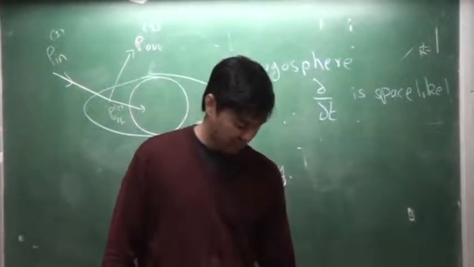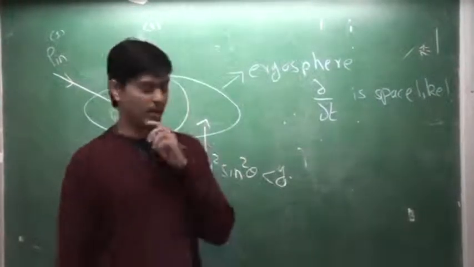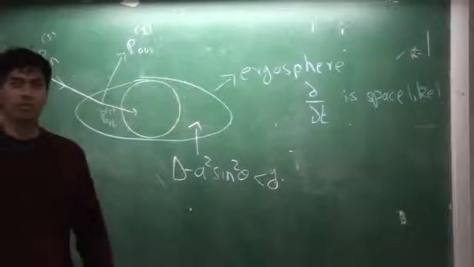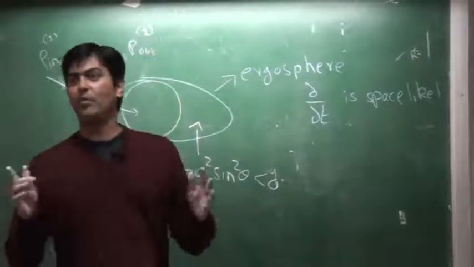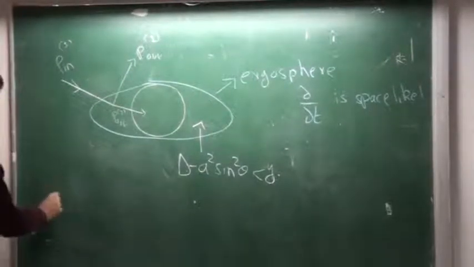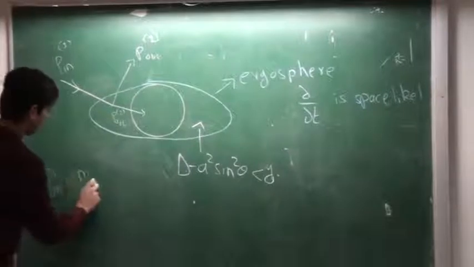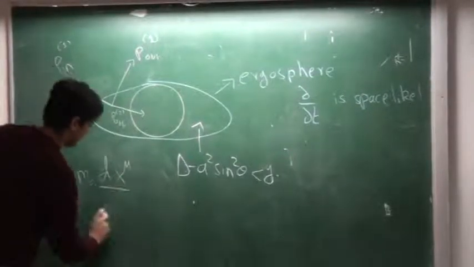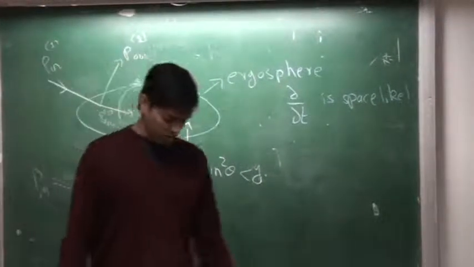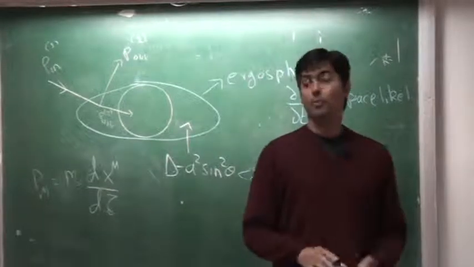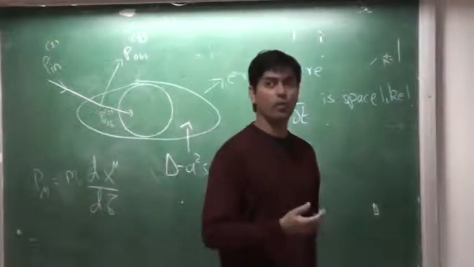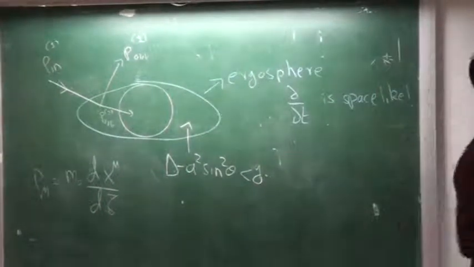Let me just give you the motivation for the Penrose process, and then I'll stop. Here's how the motivation works. Imagine some particle on some trajectory, which is moving. And how do you define the momentum of the particle? This is the definition of the four-momentum of the particle. Now, in general, not all components of this four-momentum are conserved because we are not in flat space. So in general, we don't have symmetries in all directions. Not all components of the momentum are conserved.